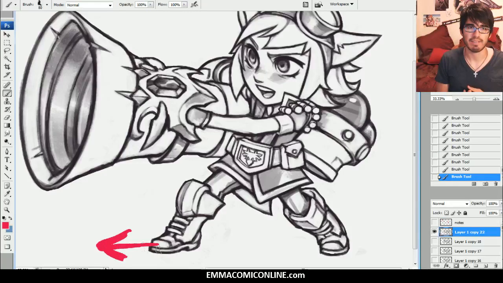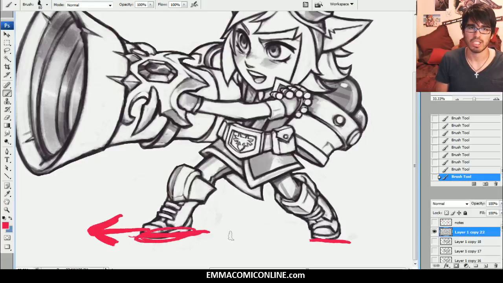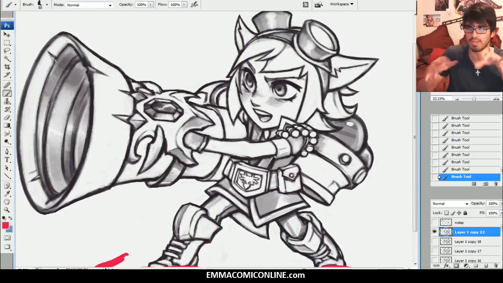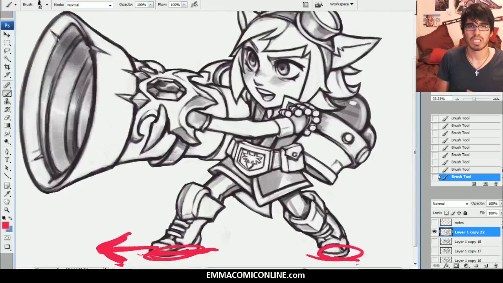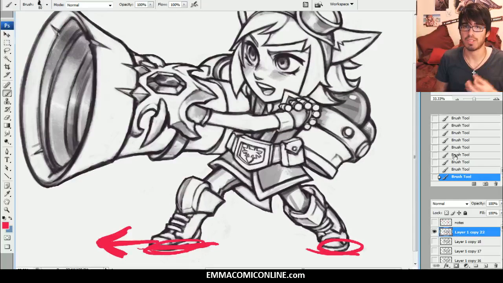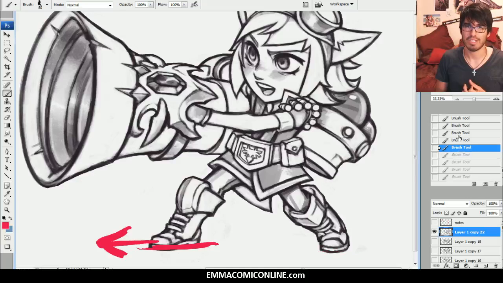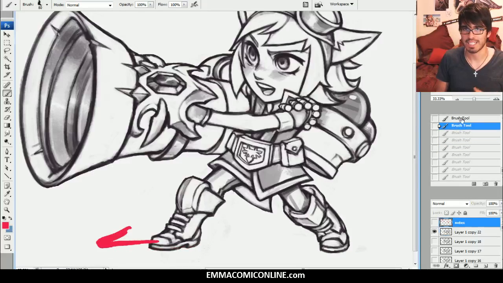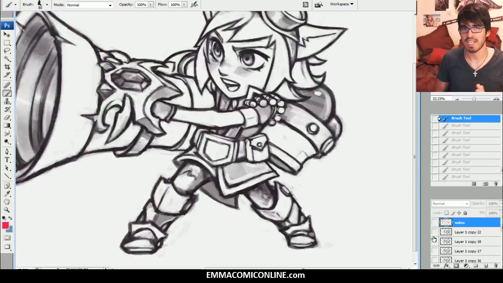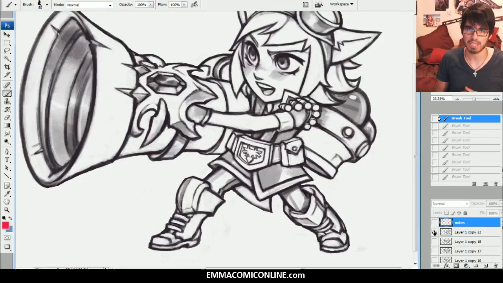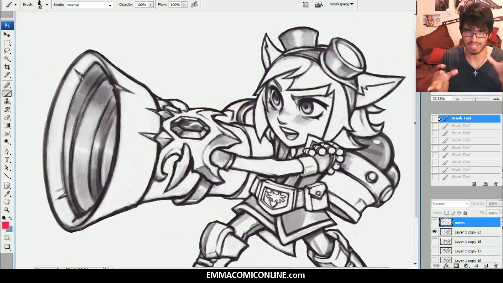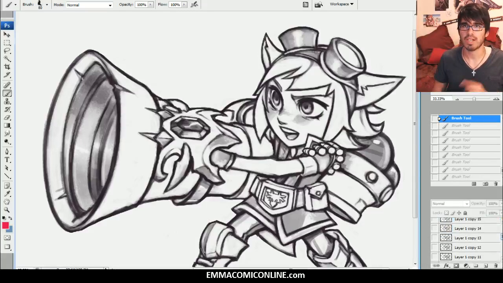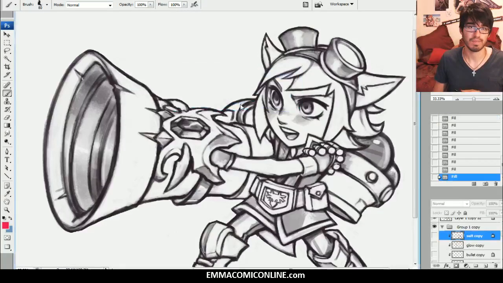So that's what we got. We got the foot pointed out that way, and this was a big challenge because I was trying to make sure that she looked like she wasn't going to topple over either. I was having trouble positioning the feet. So that's another good reason to do the Ctrl J method, so you can compare and contrast the feet, and any changes that you make. Especially in the face, I always do it very heavily during the face time. Okay, so that takes care of line work. Let's go ahead and move into color.